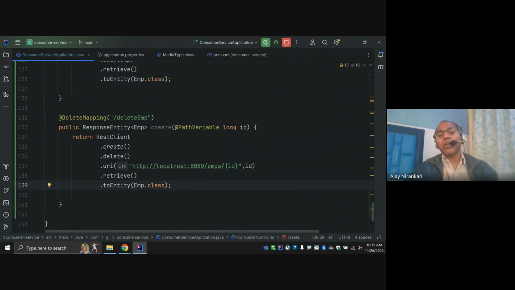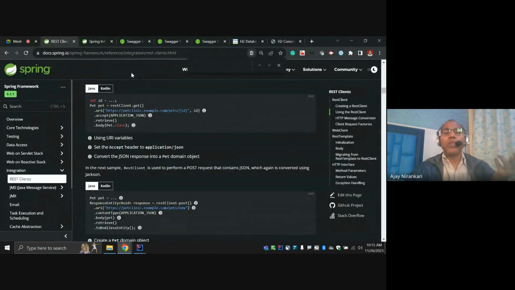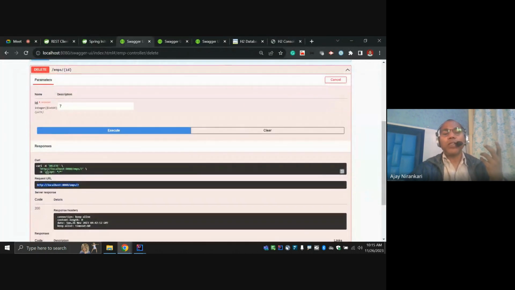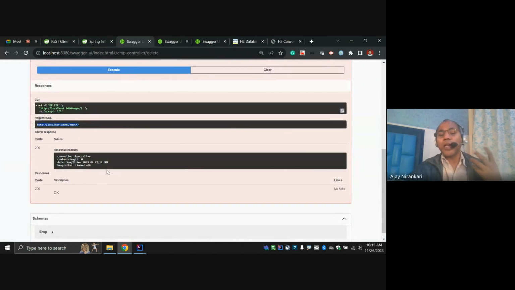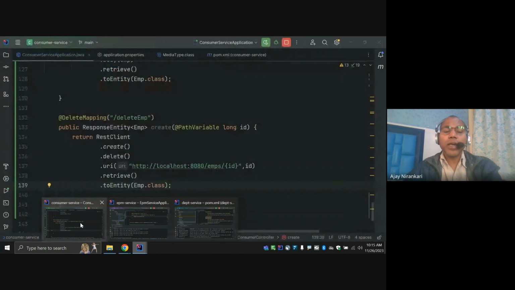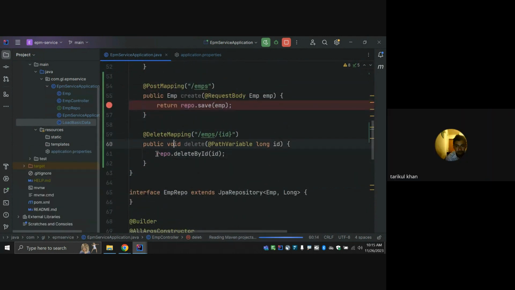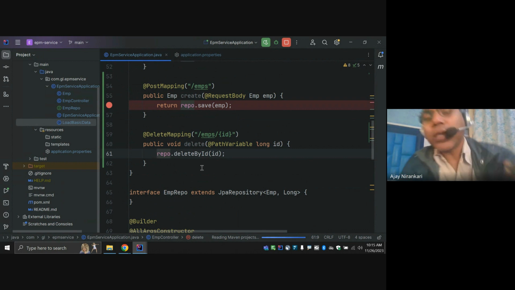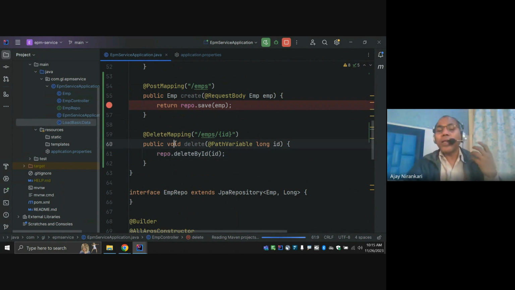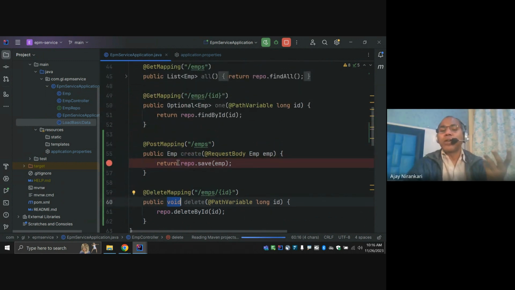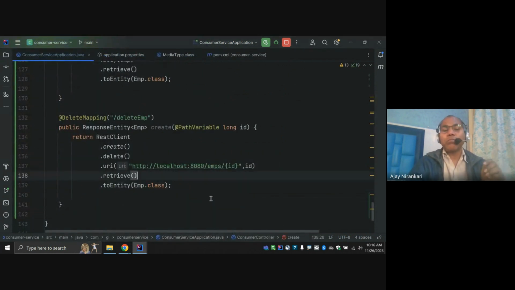After that, notice whenever you are deleting, what response are you getting? You're not getting any response. Why? Because in the case of your employee service, delete endpoints return nothing, void. If you want to return the data, you can do it here. But as of now, some endpoints might not return any data. Then how will we call them? The purpose is that we have to learn the different combinations. One returns data, one does not return data. Then how will we call them?